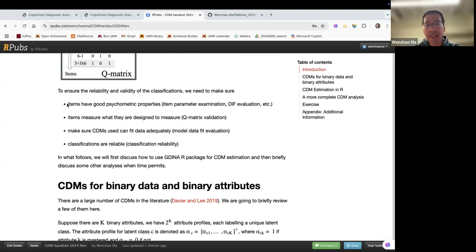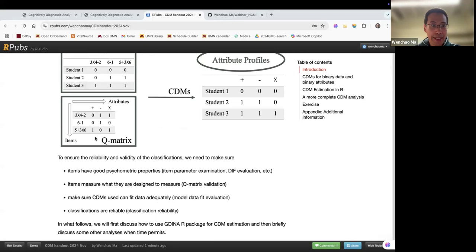We can also check the differential item functioning, because that's quite important in psychometrics to make sure the scores or classifications are comparable for different groups. And also, we need to make sure that the items measure what they are designed to measure. For example, here we have the Q matrix, which is a very important input for CDM analysis.